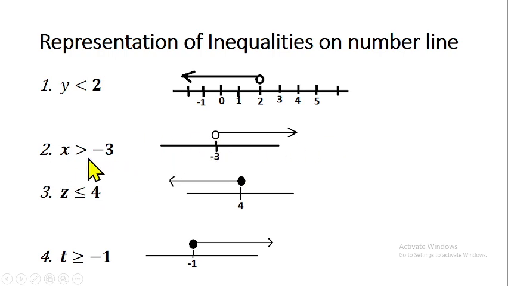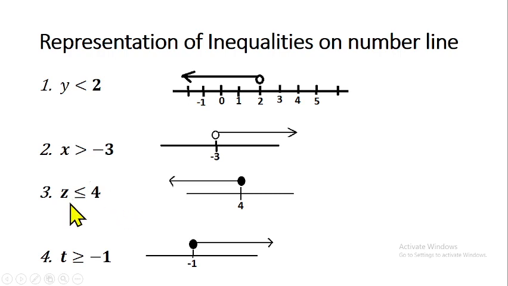Then it's by interpreting these inequalities. This is the range of values of x that is greater than -3. Where would they be? They are here. All the numbers at this side are greater than -3, because from -3 you have -2, -1, 0, 1, 2, 3, 4, and so on. The numbers at this side are less than -3 because you have -4, -5, -6, -7, and so on. So that's why the arrow is facing this side, those numbers are greater than what? -3. Does that make any sense to you?